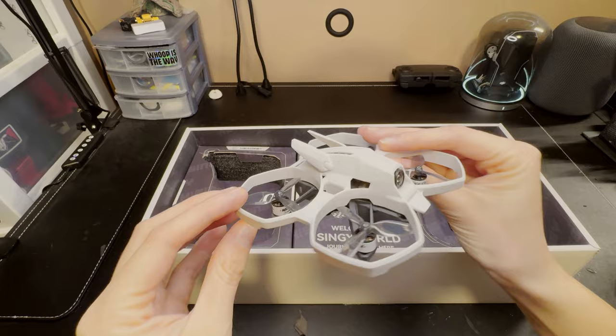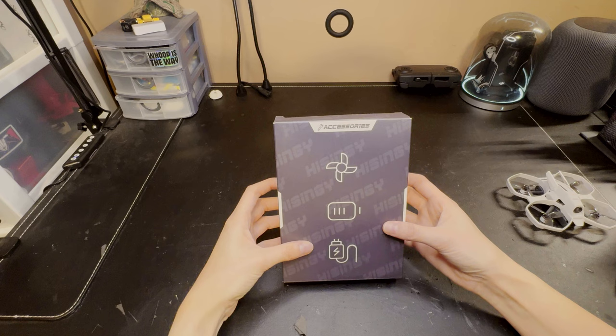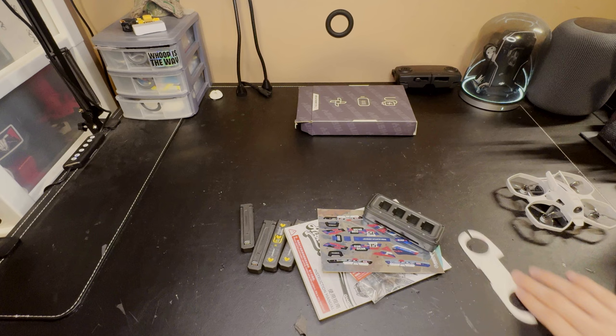And if you flip it upside down, you can see the battery tray. You don't have your typical PH 2.0, BT 2.0 kind of plugins. So here's your battery box. Everything will kind of come inside. You got your charger, your batteries, your spare parts. If you want to pop it open, there you have your stickers, your customizable tags, everything that you can kind of put onto your control.